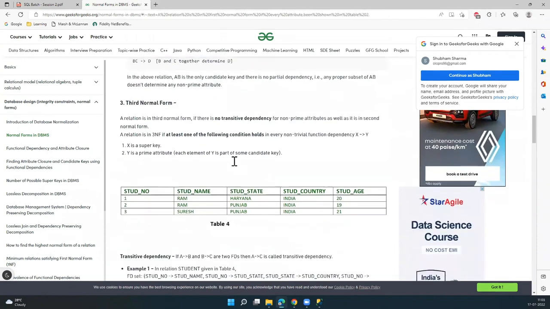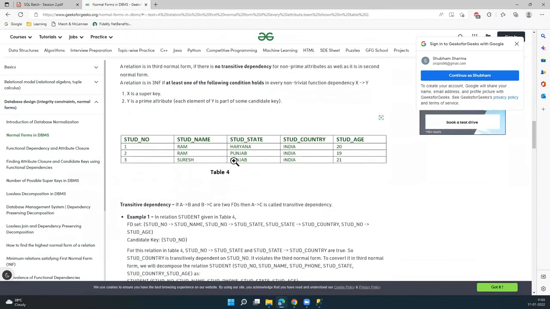Now, what the third normal form says, let's say you have this particular example. Here, student country is a column in which all the records have the same values. This creates data redundancy.